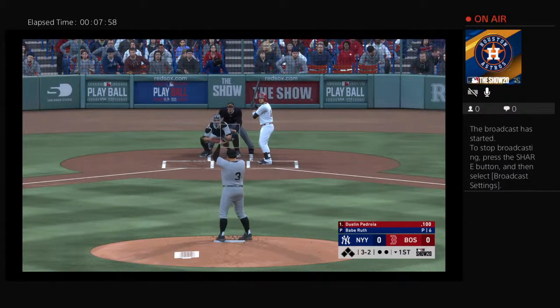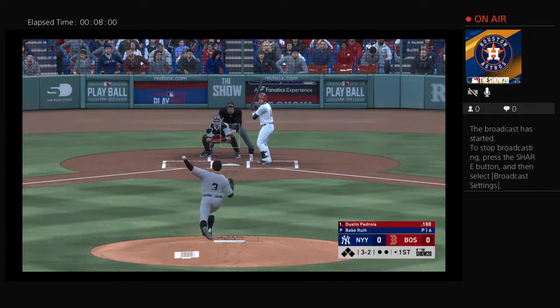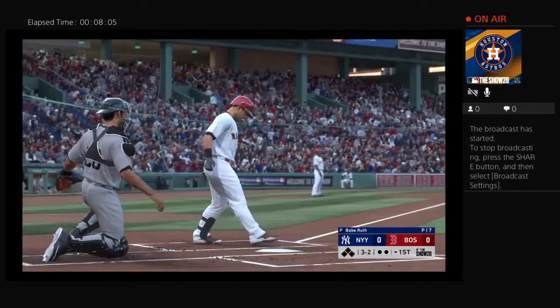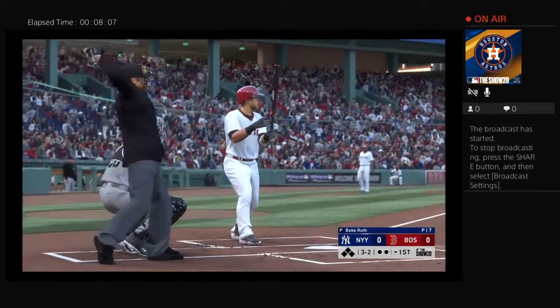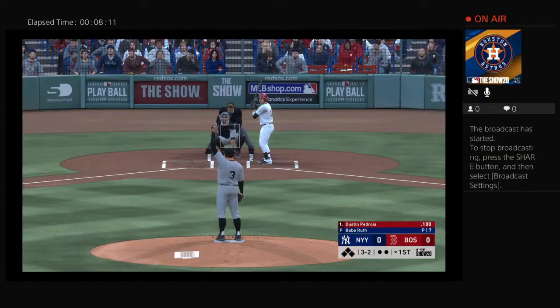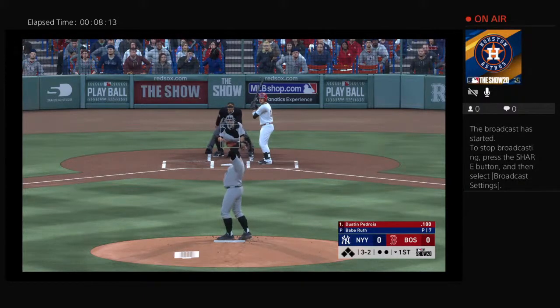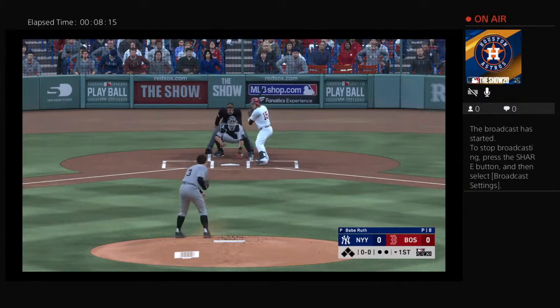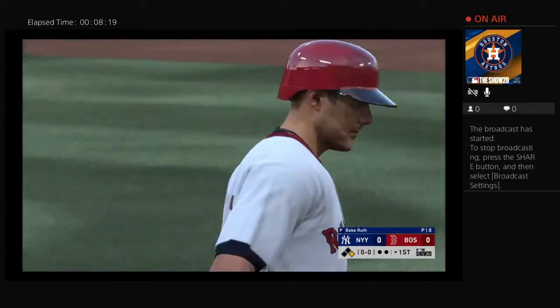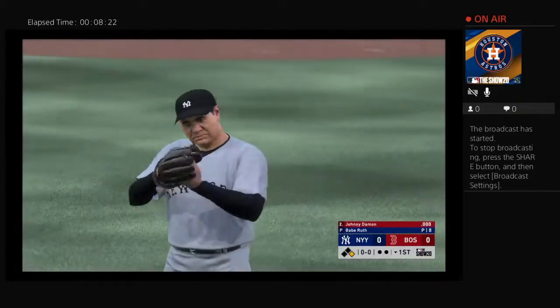Ready now with the payoff pitch. Hit in the air down the right field line, but this is just going to wind up being a foul ball. Another full count pitch home, and he takes ball 4. So the leadoff man is on here in the home half of the first in a scoreless ball game.